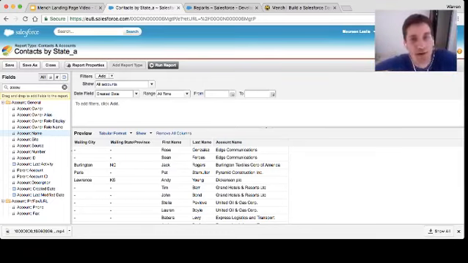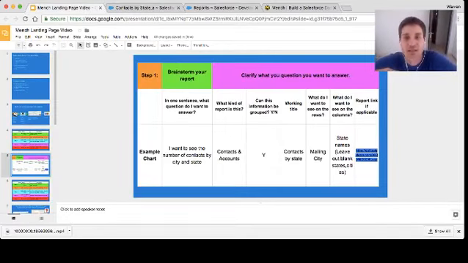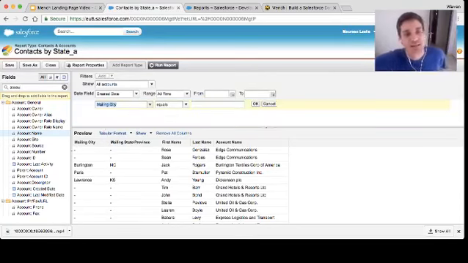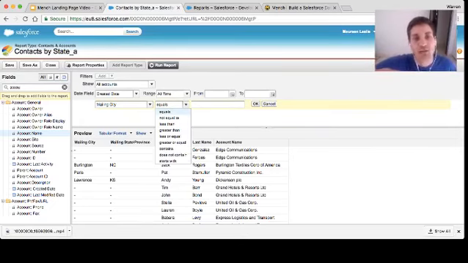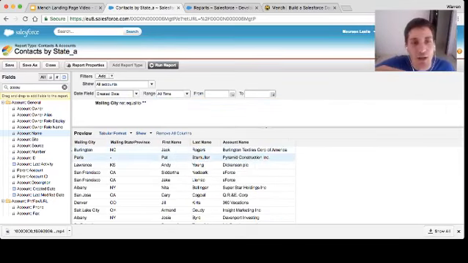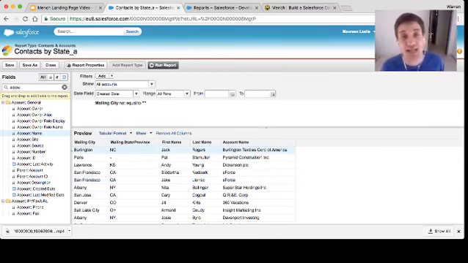And what we do is we go back to our brainstorm and we can see that we want to see only those contacts that have states and that have cities. So what that means is I'm going to make sure that I drag and drop mailing city into the filters. I have these options: equals, not equals, less than, greater than, less or equals, greater or equal, contains, does not contain, and starts with. I'm going to say mailing city does not equal to blank. And notice what happens. Immediately, any of these cities are actually going to become full because anything that's blank is going to be left out.